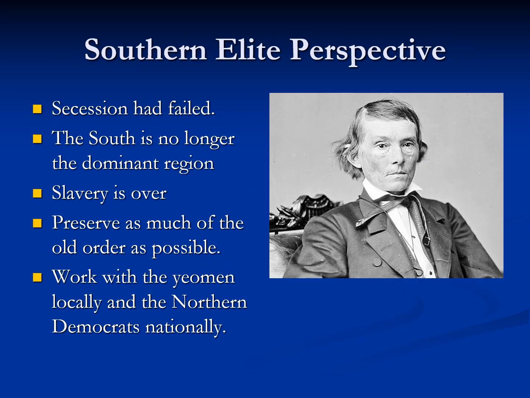And that's going to make him, oddly enough, in tune with the Southern elite. The Southern elite understands that secession failed, that it was done. There's no way the Southern states are ever going to be independent. They understood that the South was no longer going to be the dominant region in the United States the way it had been in the early 1800s. They understood that slavery was done. Formal slavery was out the window. But for Alexander Stephens here in this picture, the former vice president of the Confederacy, what he's trying to do is preserve as much of the old order as possible. Now, Johnson was doing it to preserve the position of the little white guy in the middle.